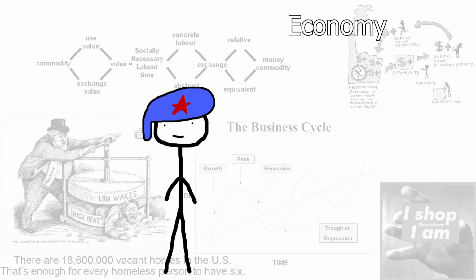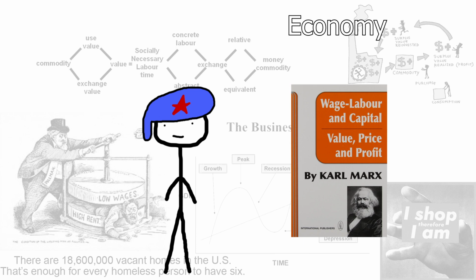hand that, in my opinion, are better for starting off than the Communist Manifesto, and those are Value, Price and Profit and Wage, Labor and Capital, both by Karl Marx. These are almost pamphlets, they're incredibly short and thin, and they were not written for academics. They were written entirely for the average worker. So it's very easy to understand, it's very short, and it was written by Karl Marx himself. So those 2 are good books, and you should read them.